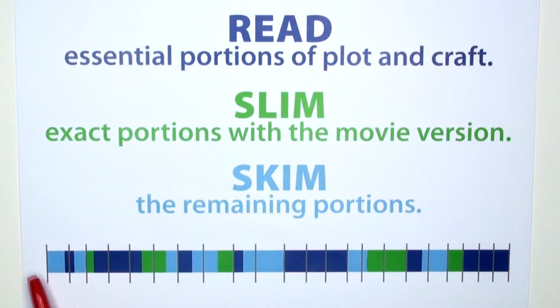to match the movie version, all the remaining portions I can skim. Often this includes the first several pages of a novel, and then other parts where we're just connecting details to get to the essentials. When I skim portions, I tell students we're skimming them. I open my text, I put it under the document camera, I project it for the class to see, and my finger touches every page.